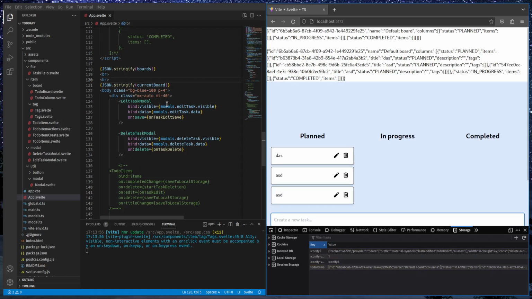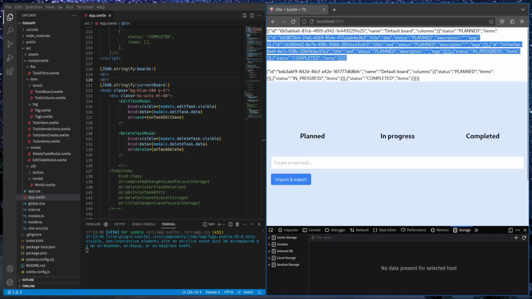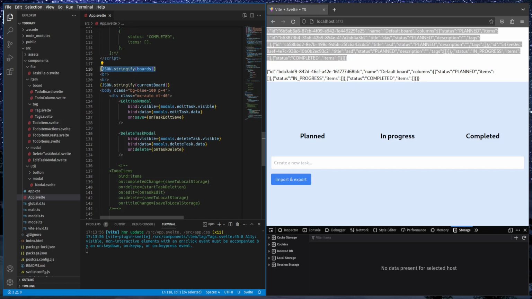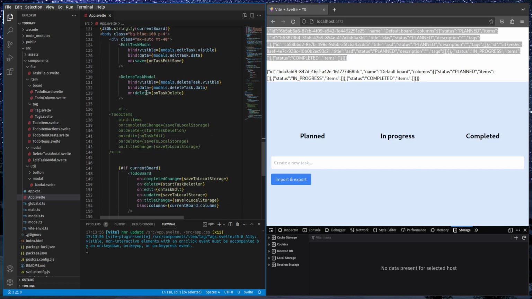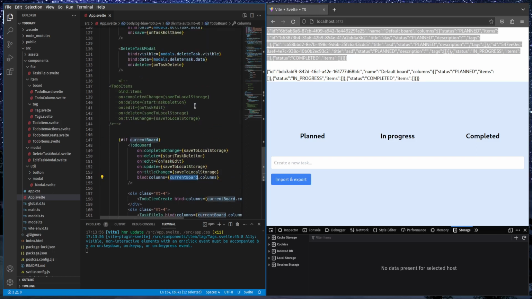So yeah, so it's adding to current board. I believe it actually adds to boards as well. If I just reload now, will that persist? You know, it's actually being saved to local storage. This expression is not fully reactive. Oh yeah, but it seems that JSON stringify is not completely reactive here. I'm not really sure. It is clearly reactive when I change current board, but it seems that it's not being reactive on boards itself.